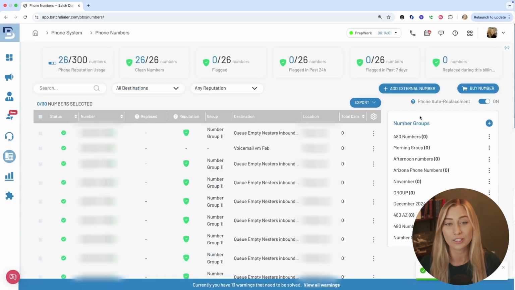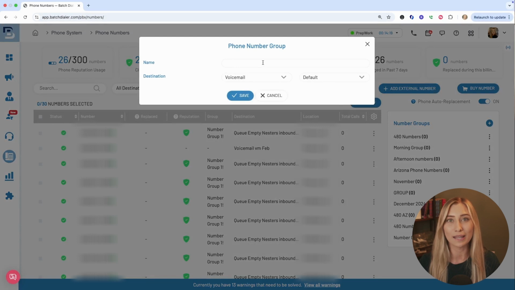So do keep that in mind, and be watching out for additional things you can do to organize your numbers even further. I like to use groups off to the right. These are basically just folders for your phone numbers. So click on the blue addition symbol, name your group. It could be to categorize and organize your morning phone numbers, and then maybe you give those a break and bring in afternoon numbers in a different folder. Or I typically like to organize them by the area code where that phone number belongs. And the groups are nice because if you ever need to change the inbound destination, you can change the entire group of all of your phone numbers rather than clicking on each individual number.